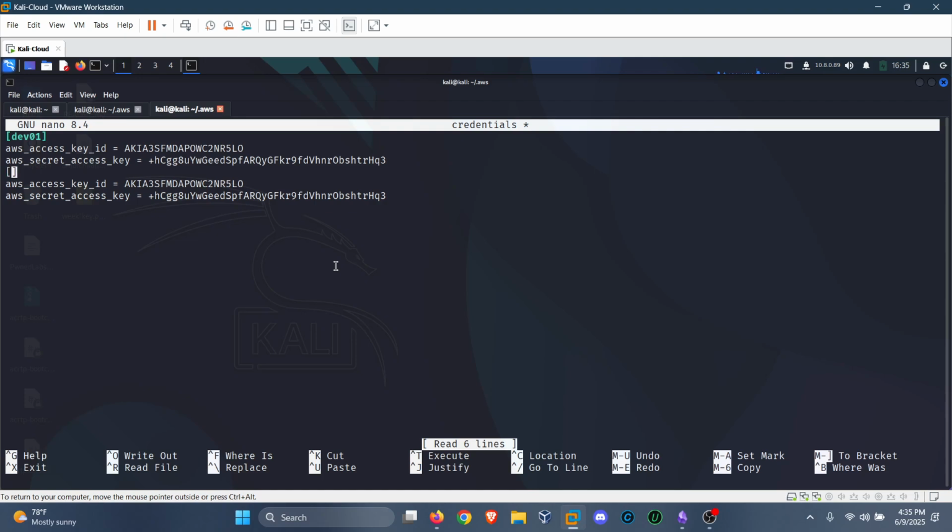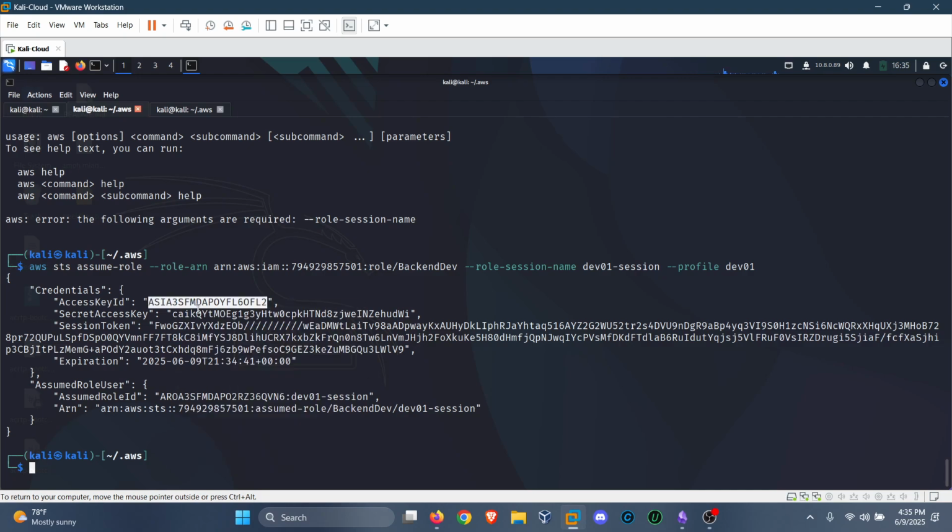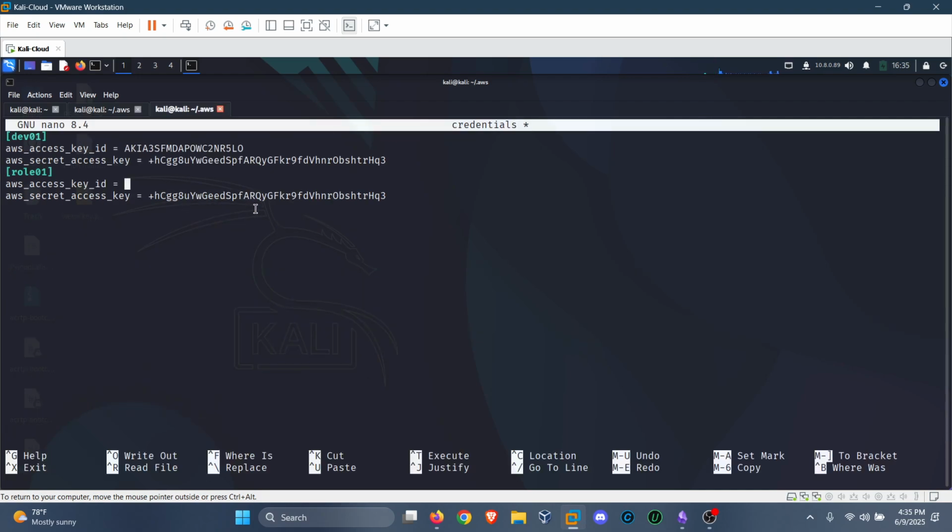We can call this, I'll just call it role01. The access key ID is this. And for roles, the beginning of the access key is going to start with ASIA, and for users it's going to be AKIA.